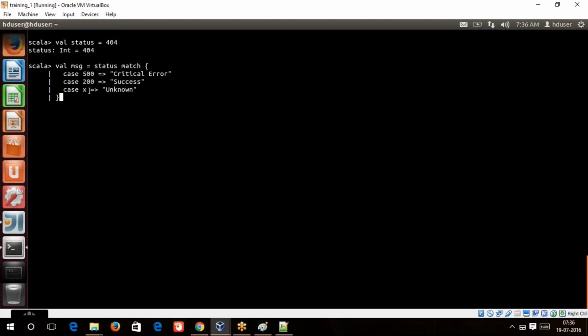When there is some binding, it is assumed to be a pattern match. Hence this pattern matches, and we will be returning unknown. Whatever expression is on the right hand side of the matched pattern will be evaluated, returned from the match expression and assigned to the identifier here.